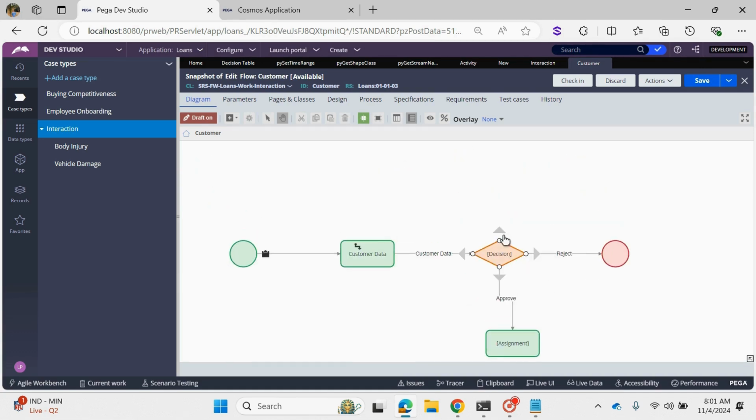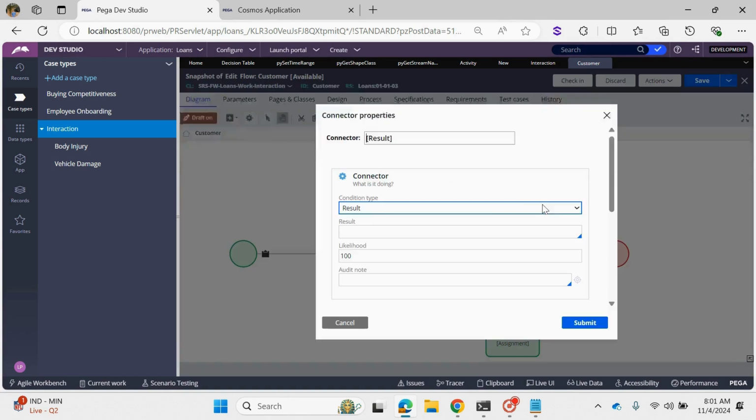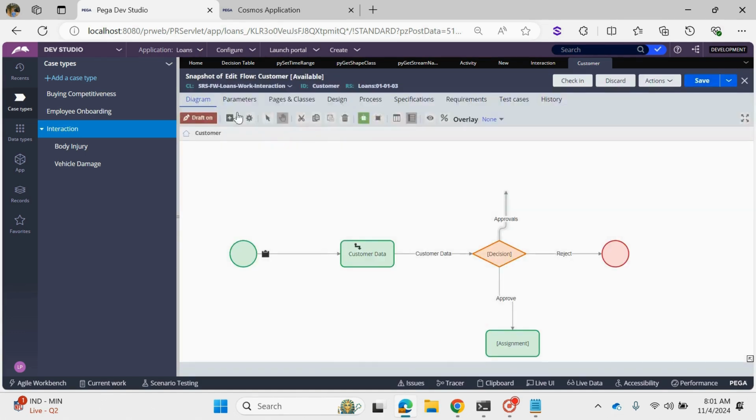And we can keep one more thing also, like we can take one more connector in the result, like if it is auto approve, let's say, just to understand, if it needs an approval, then in this case we can add some sub processes to go with the approval process. Again we need to configure everything. Like this one, we will define at the flow level, we can integrate with the flow, and we need to use the decision table, data transform activity to trigger this part. So like this we'll do in the decision table, and the data transform, as I mentioned, with the functions we can call.